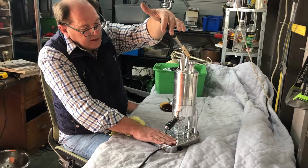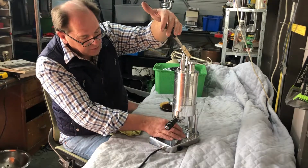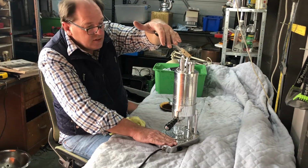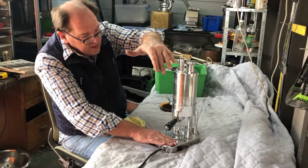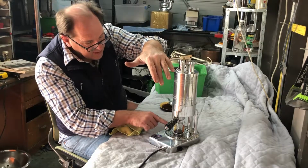So that chamber would be full. We could leave it to the point where we see the first little drop even if we wanted to, but I think that would be too long. So now I'm going to start to do the extraction, and that's just pushing down. First half I didn't feel any resistance, now I can feel resistance. And there you can see it, the extraction's coming down.